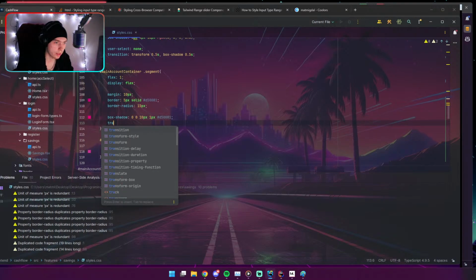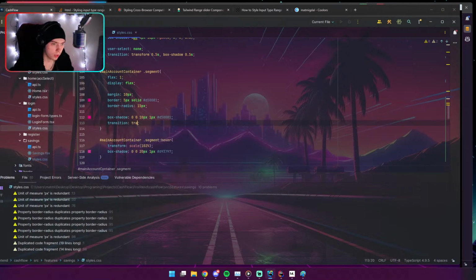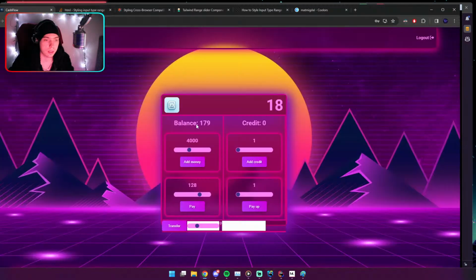Okay, and inside here we can include transform 0.5 seconds and also box shadow with the same time.